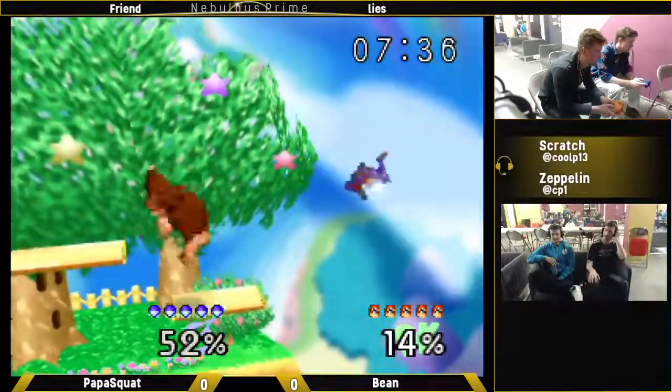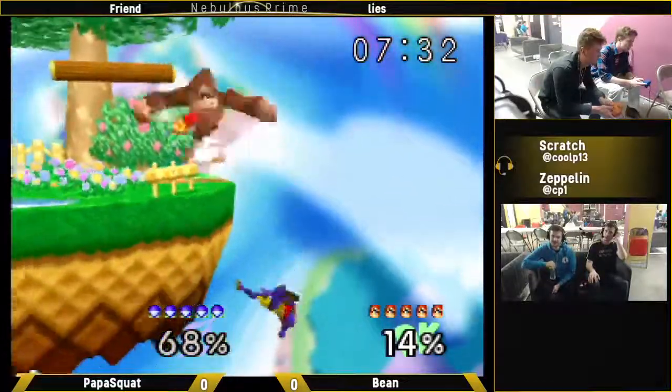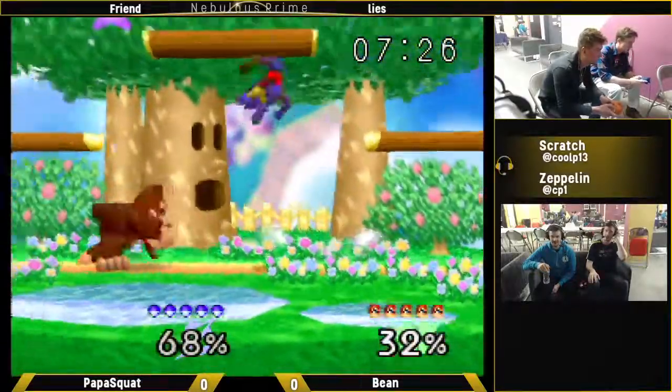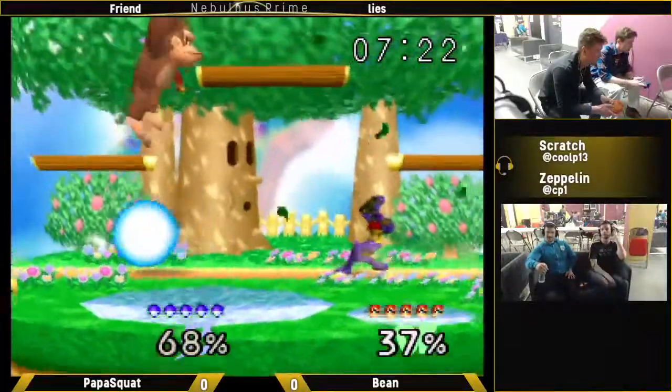Yeah, getting into it. All right, what do we have going on? We have the DK grabs going on. Do they each have full charges? They do both have full charges. We got double sparkles right now. Bean gets the forward smash, but opts not to follow it up.